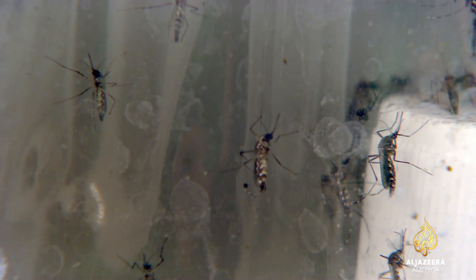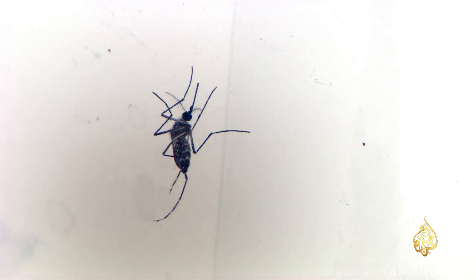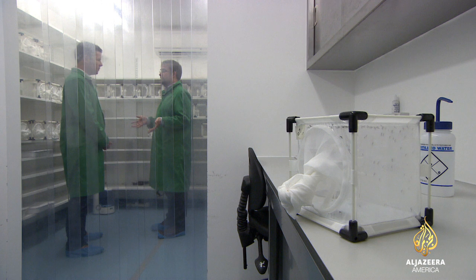The male insects don't bite, they don't spread disease. But once released into the wild, the genetically modified males can effectively decimate the mosquito population. As we release our males, the females can't tell the difference between our males and a wild one. If given the choice, it'll be a 50-50 straight bet. So if she mates with ours, then the offspring will die.